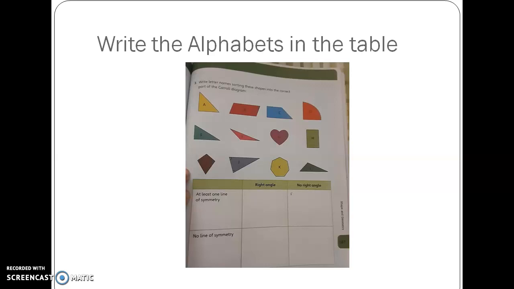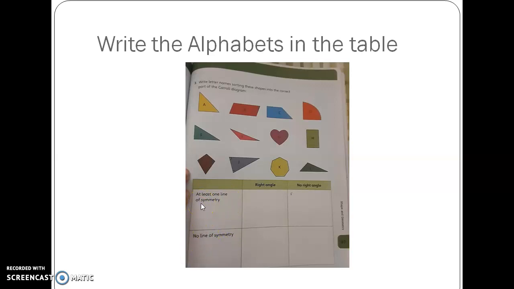Now I want you to know, remember whenever I told you that when two segments, small lines, they join, they form an angle. The space in between that is called the angle. So right angle is an angle that measures 90 degrees. Now the angles can measure from 0 to 360 degrees. But here we are not going too much into the detail. I only want to know what is a right angle. Right angle is an angle that has 90 degrees. So the first says at least one line of symmetry, and the second is no line of symmetry.